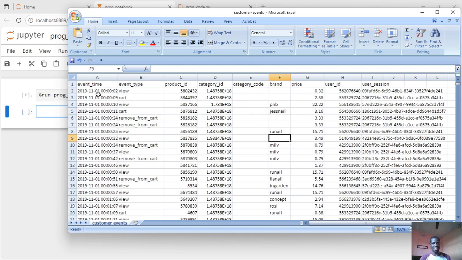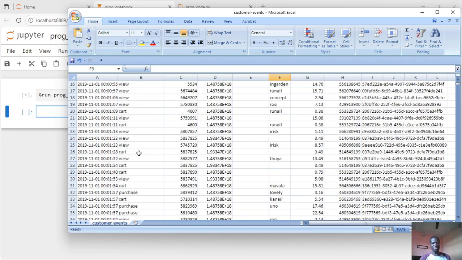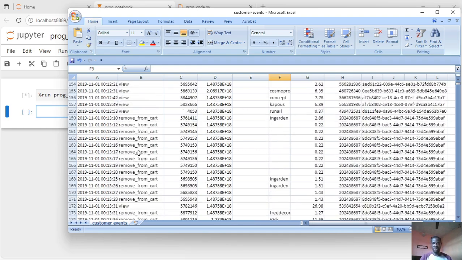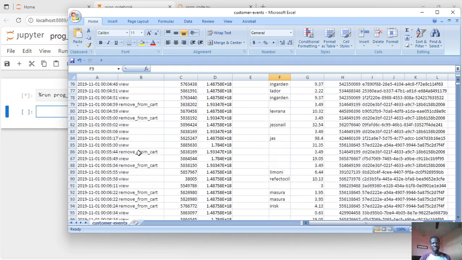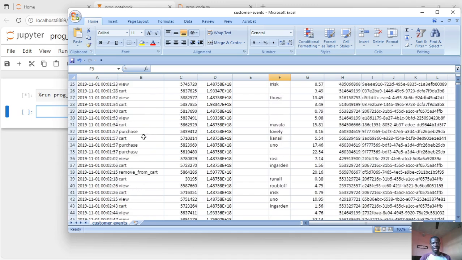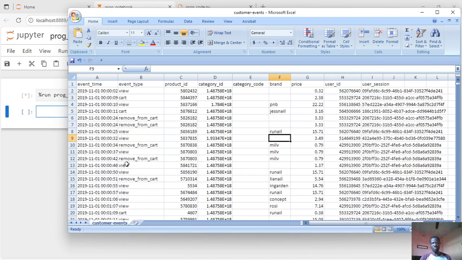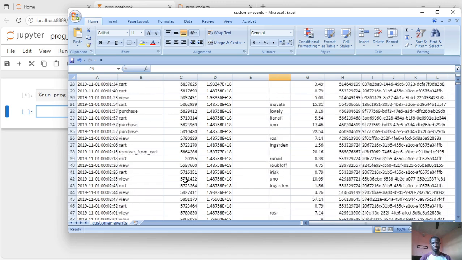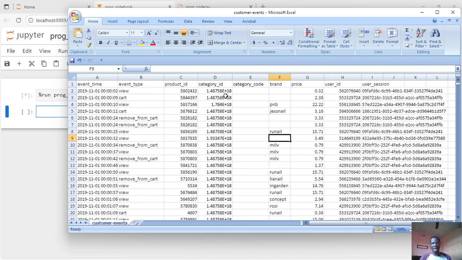Also, the time is 2019, I think, yes, and the date of that particular record. Here we have event type, or the behavior of the user. This is in character format, like categorical format. Here we have numbers, and here we have a number and e, which is kind of an exponential value number.